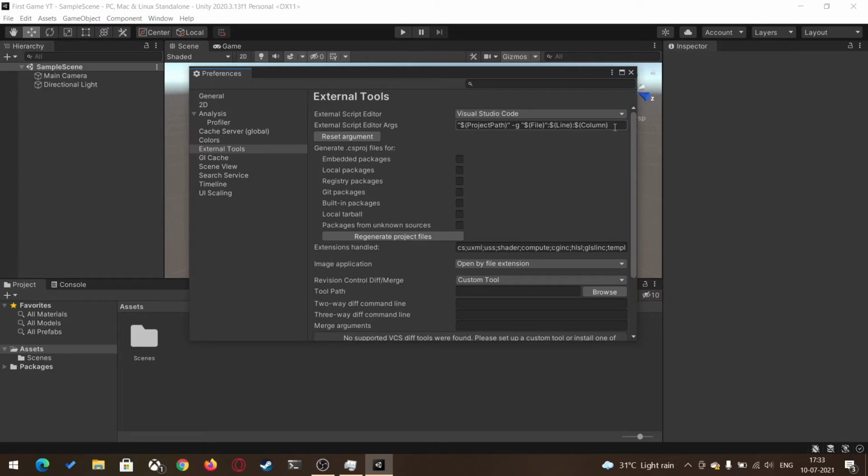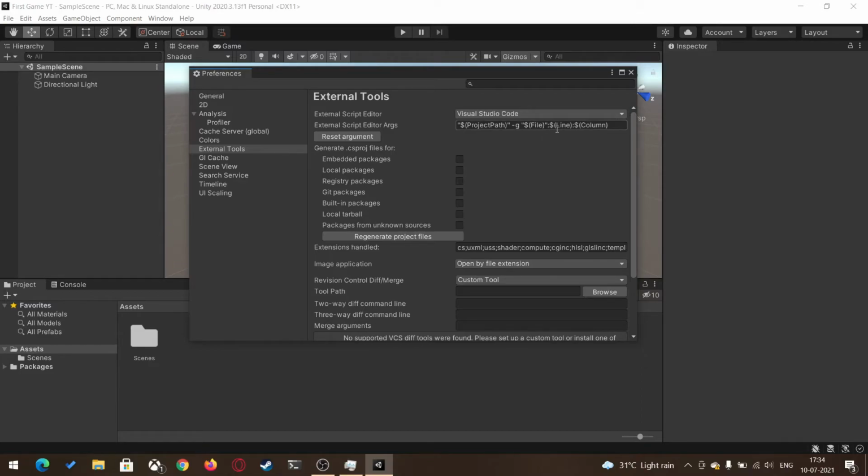That means now if you try to open any C# file from within Unity, rather than opening that specific file on its own, it will load the entire project into Visual Studio Code, so that you can do much more than editing a file. It will behave like a C# IDE. That's why you select this option.